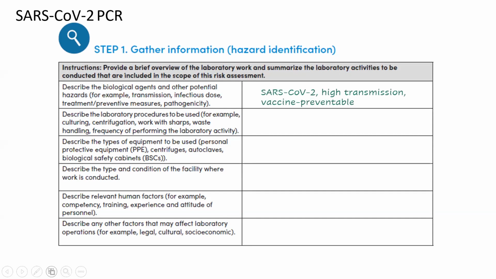We won't go through the information about the organism because we already have gone through that. But the procedures for PCR are very different. Pipetting, vortexing, centrifugation, all of these create aerosols. Also, more waste handling is involved. And then they do testing with lots of specimens. So that increases likelihood, if you remember, and also consequences. That was one of the factors that increases both of those things.